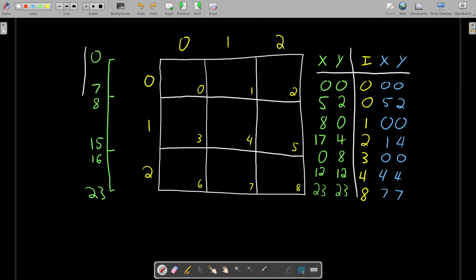So what do each of these three ranges of numbers have in common? Well, all of these numbers from 0 to 7, if you divide them by 8, which is the height of an MCU, the result of that number divided by 8 is 0 if you discard the remainder. In other words, if you perform integer division. And numbers in this range from 8 to 15 divided by 8 always equals 1, and every number from 16 to 23 divided by 8 always equals 2.